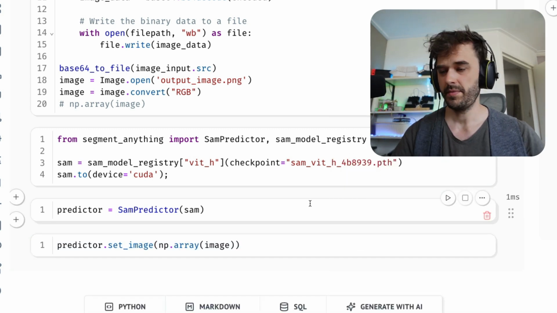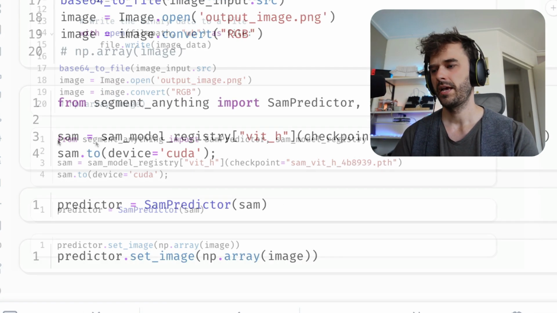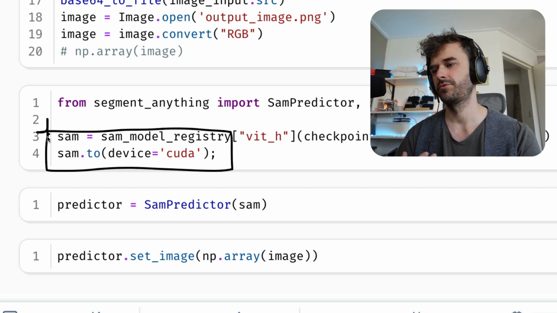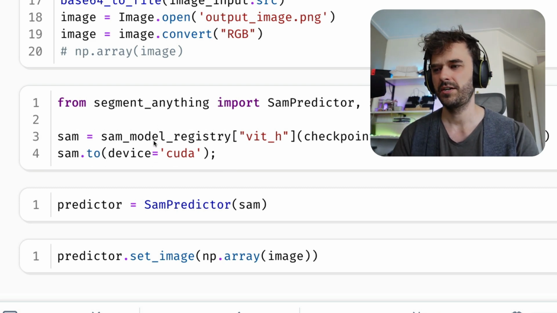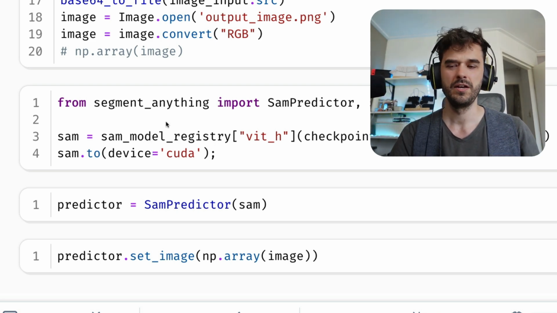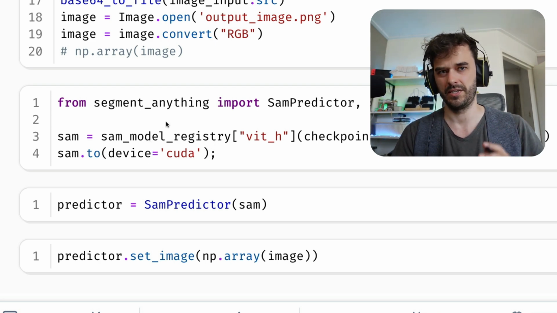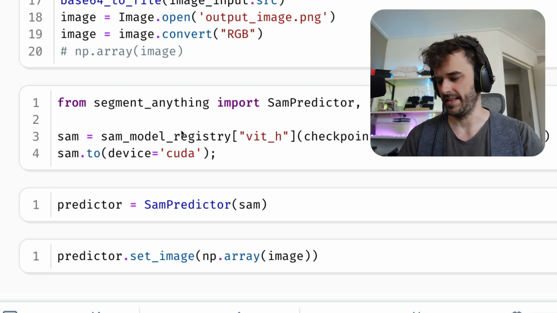One thing to keep in the back of your mind, by the way, is that if you're going to go down this route, you do have to update your code. And it's stuff like this you've got to update. When you have a PyTorch model, you've got to tell it what device to go to. And if you have a GPU machine, then typically what you've got to do is tell it to go use the CUDA device. Otherwise, it might still fall back to the CPU, which is not going to give you a speed up, and you're going to be using a lot of processing power that's wasted. So if you're going to go down this direction, definitely don't forget that.